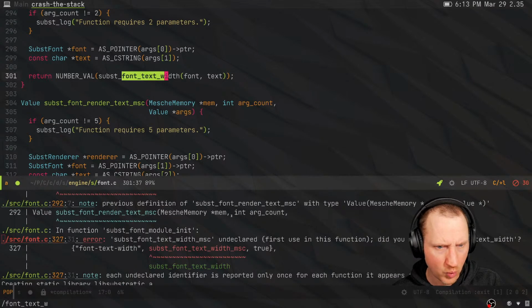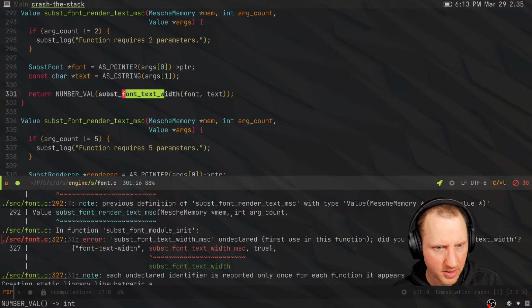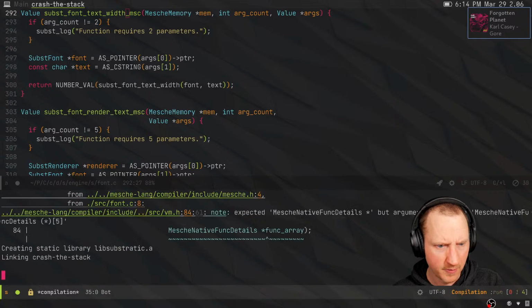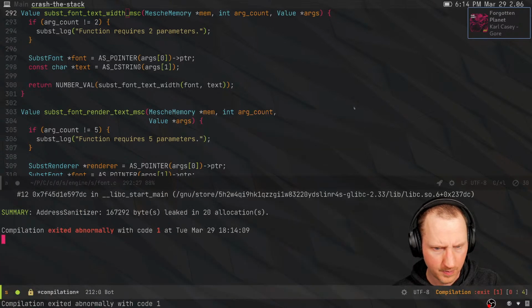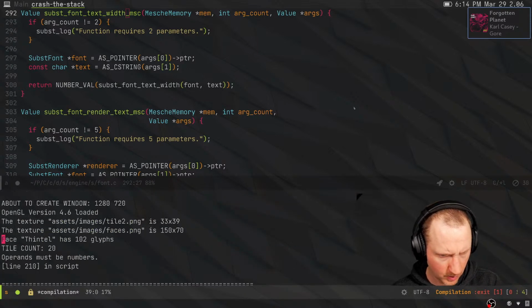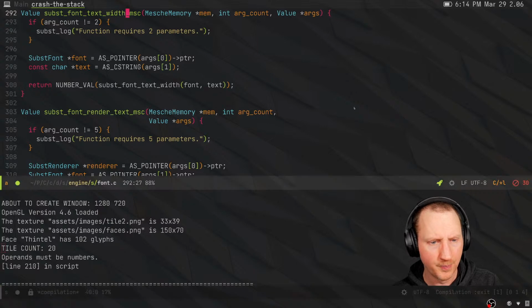Font text width. I missed something. I think I made a mistake right here. I just copied and pasted the function signature and did not update the name. Let's try this now. Still got a crash. Operands must be numbers. What did I do wrong?